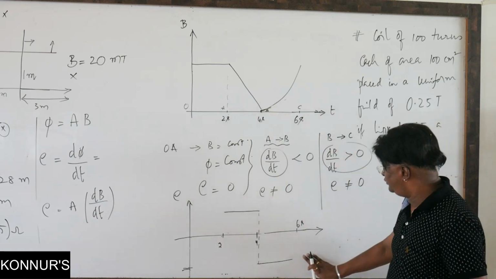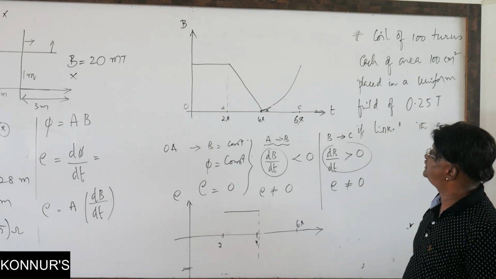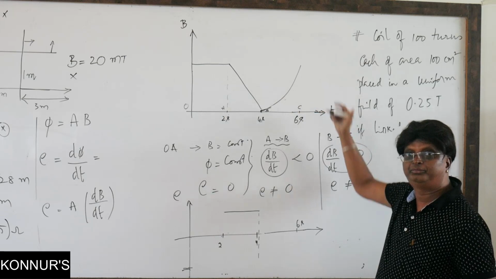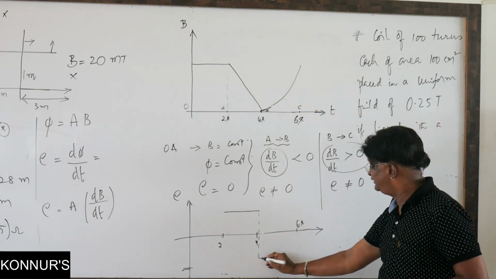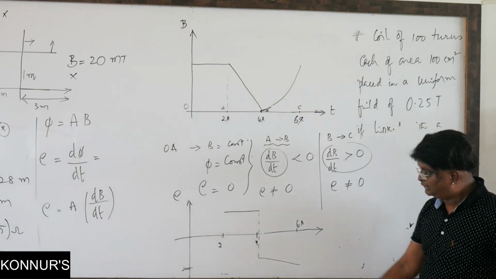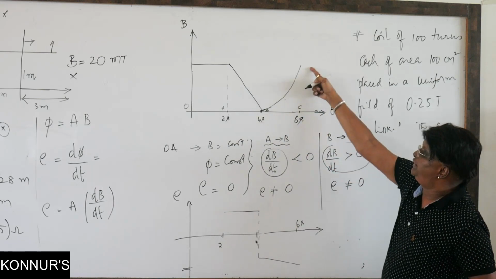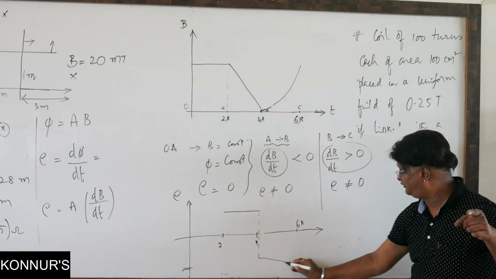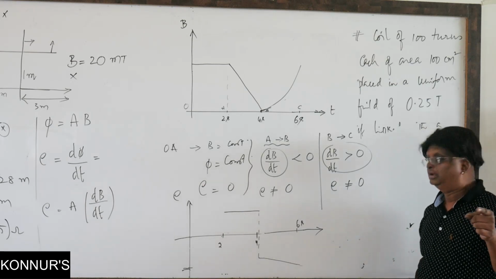Supposing that is the case, then what happens? You tell me, here I represent the change from 4 seconds to 6 seconds. For this non-linear change of B, we will have this case. See here, because dB/dt is increasing, the EMF also increases in magnitude, and that is why we have taken this line.